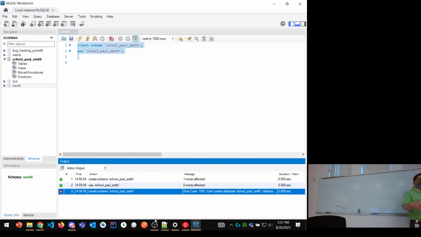I mean, I could highlight bits and pieces of it and say just run part of the script as I'm running it. But I may at some point want to, at least as I'm testing, and this is not a great thing to do with real world data, just so we're clear, maybe delete the database, right?